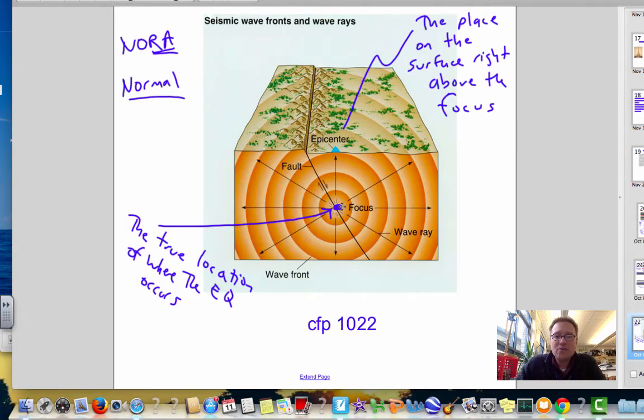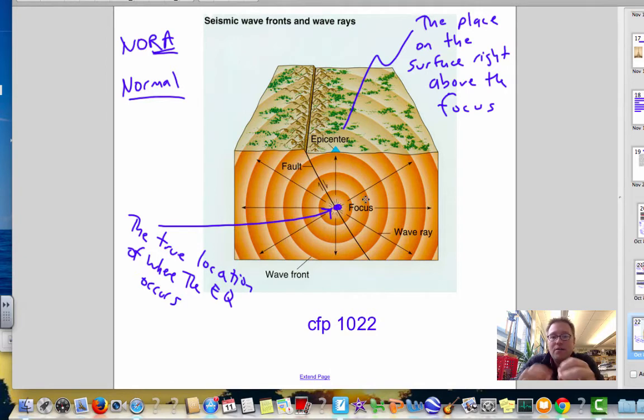Now, where the actual earthquake starts along the fault is known as the focus. And the place on the surface of the Earth, right above the focus, is called the epicenter. So we put on a map, here's the epicenter. The earthquake, that's where it starts, at least on the surface, but truly where the earthquake really originated was below that, deep in the Earth along the fault. And you can see from here, if this is the surface place of where the fault reaches the surface, there's kind of a cliff there for this obtuse angle, normal fault. But the actual epicenter is farther away from the fault, even though the earthquake occurred on the fault, because it actually occurred a little bit deeper down in the Earth there. So make sure you know the difference between the epicenter and the focus.